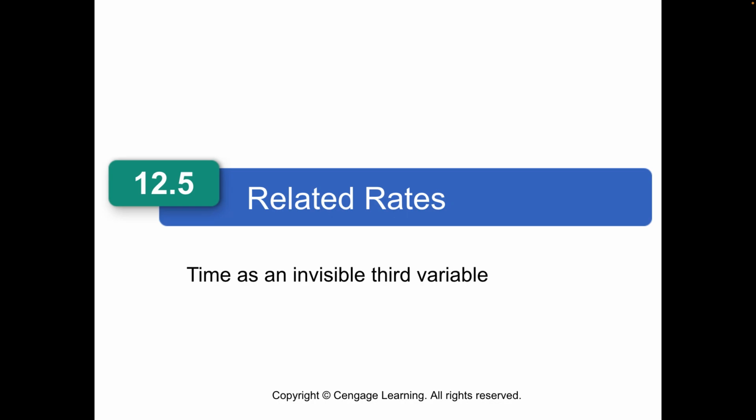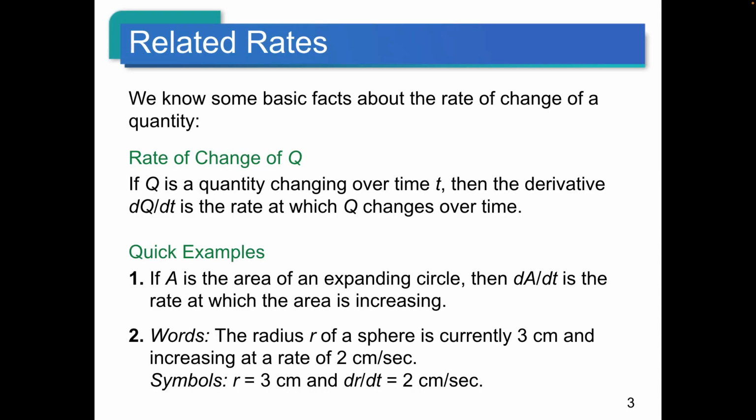We just know that it's happening over time. Okay, so we still use our derivative, but this time we'll actually have two markers. They'll be like dy/dt and dx/dt. We may use different letters, but there'll be two variables that are changing over time. So our derivative is that variable over time, and this variable over time. We're given some information and we're able to go forward with it. Okay, so just look for what I call the invisible variable.